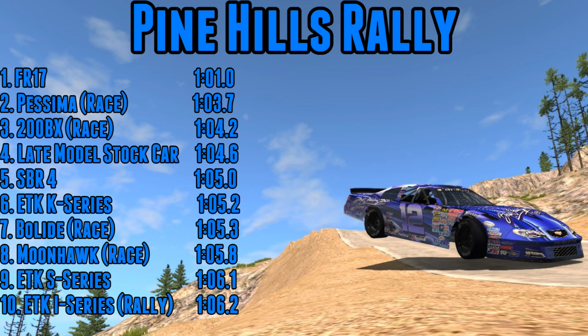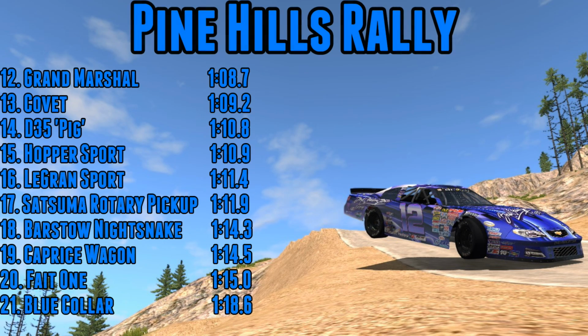The FR17, 1 minute 1.0 will lead the way, almost 3 seconds faster than the Pizima race car. That's perhaps not so surprising, of course, to see the Formula 1 car at the top, although I don't think it's an insurmountable time through the first part of the lap. It's incredibly quick, but lost a lot of time around the pit stop chicane in the final couple of corners because of the roughness of the road. It just couldn't use its power and use its grip.